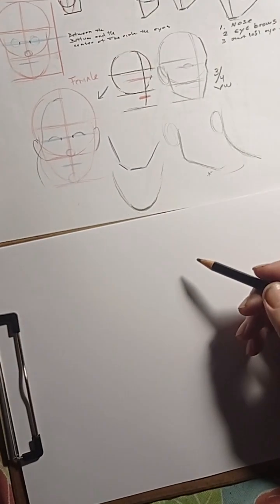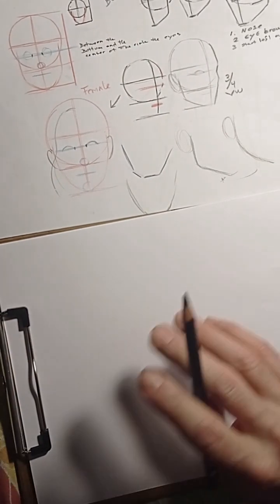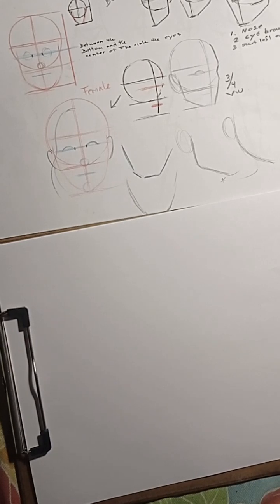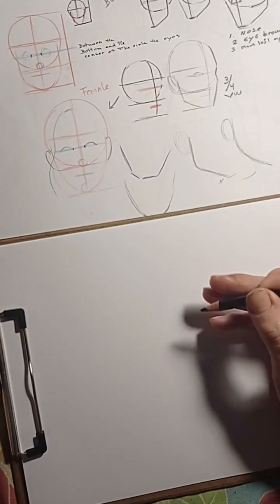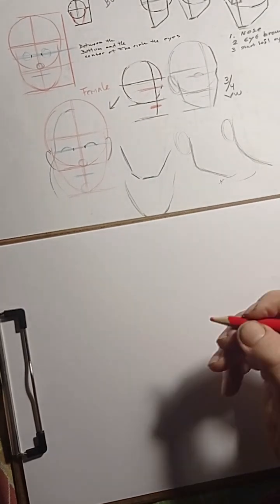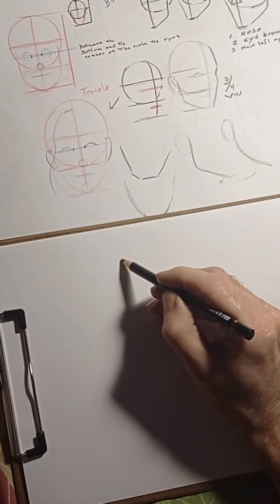It depends how many tutorials I do and how many sketches I do. But I haven't been doing any sketches, my own drawings, lately. I should, and I'm going to start doing that. But since I'm going to start working in pen and ink, I'm going to use a different type of paper. All right, so let's get started with this. And I'm going to do it in black pen so you can see the whole process.